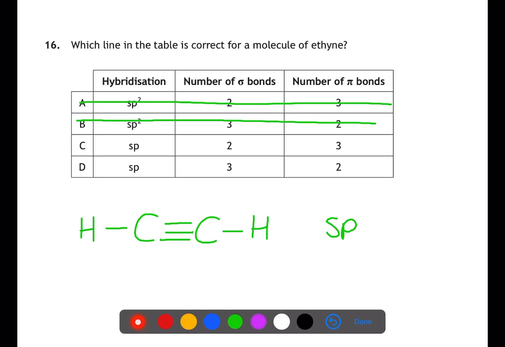We now need to look at the number of sigma and pi bonds. Sigma bonds form when we have single bonds. There is one sigma bond within the triple bond, and each of the CH bonds are sigma bonds. Therefore, we have three sigma bonds. Pi bonds form when we have multiple bonds. There are two within a triple bond. Therefore, D is our answer.